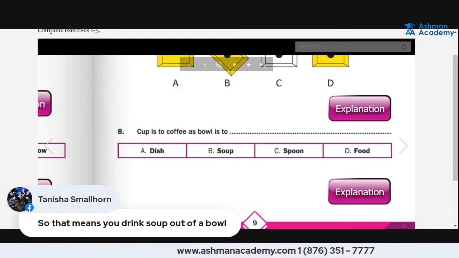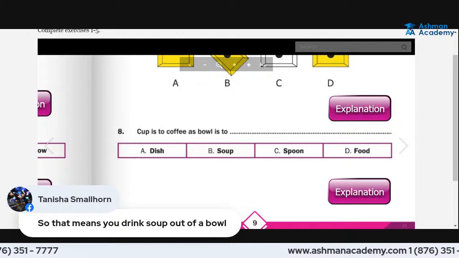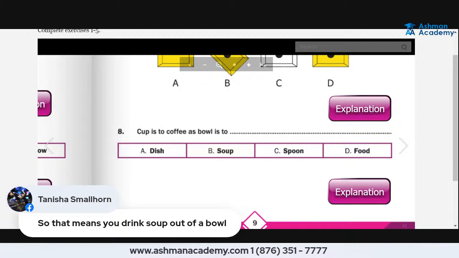Just figure out. They normally give you one association. So once you can figure that out, just as how we figured out coffee and cup, we figured out what they're saying. Let me give you one, guys. This is not in the book, even though I said I wasn't gonna give you something that's not in the book. Now, suppose they give you something like this. They say doctor is to hospital as teacher is to. What would you write, guys? Doctor is to hospital as teacher is to.